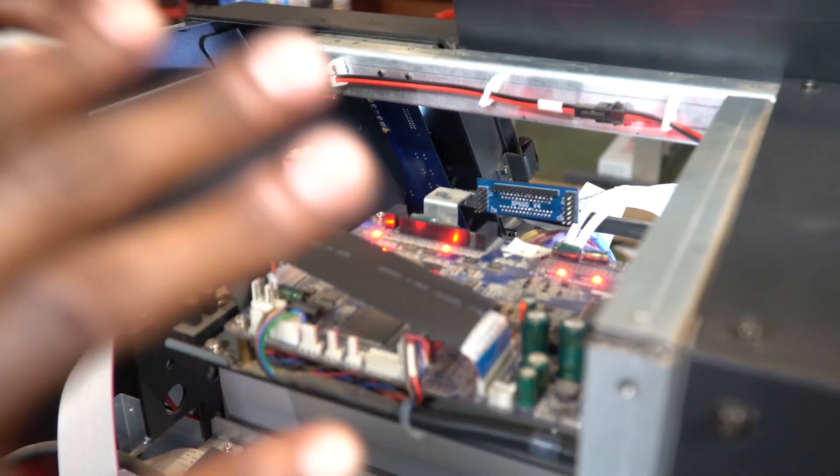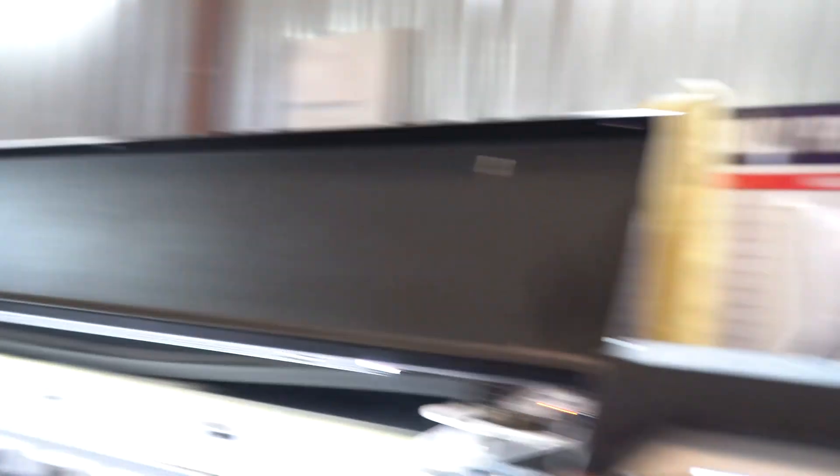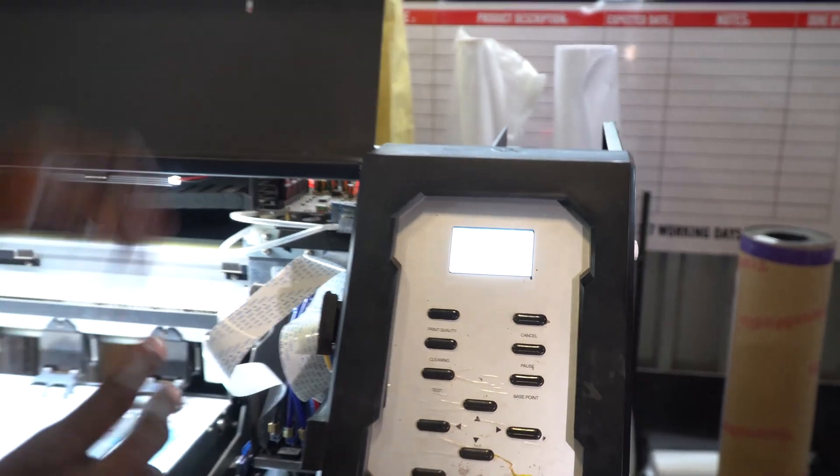If I do not get an error 16 after this, then I know that my board is perfectly fine, and then I have to deal with three components: the chip that I plug the head into, the data cables which are the white ribbons that connect the head, and lastly the printer head itself. As you can see, we are very fortunate — the printer is ready, there's no error. That tells me that my board is fine in about 90% of cases. So the next thing I'm going to check is the cables and the printer head.